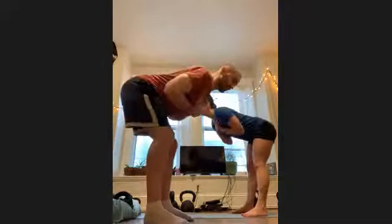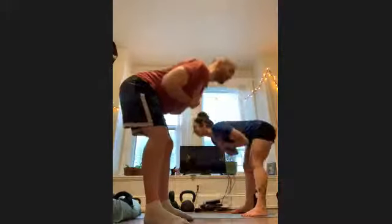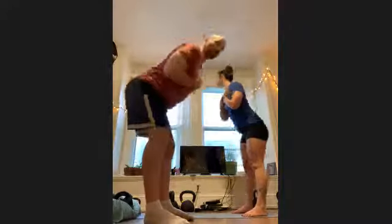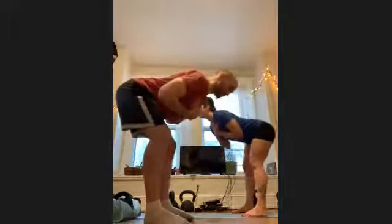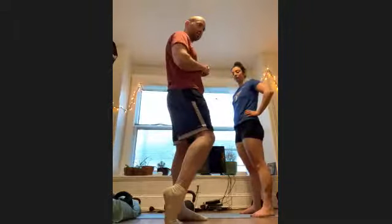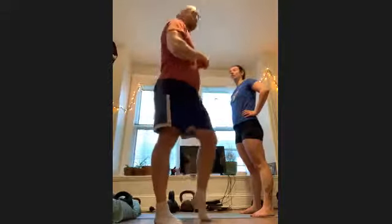Angelina was complaining about her hamstrings after the sprints yesterday, so. Oh, they're on fire right now. They're having none of this. Really focus on squeezing your butt hard to pull you up. And relax, shake that out. Actually, I feel it more in my feet. Really? Yeah, my feet are sore. I'm starting to feel it in my knees.